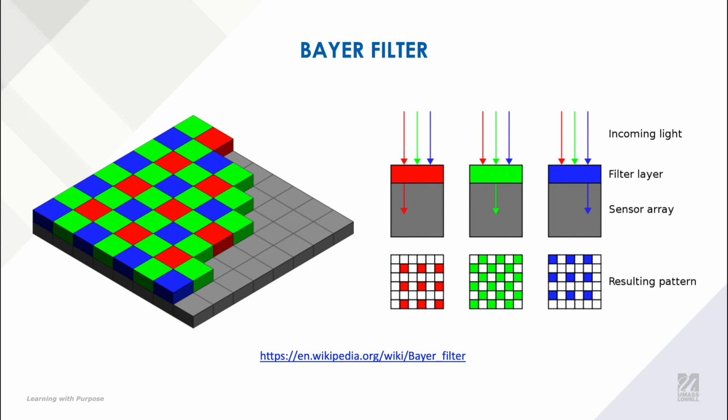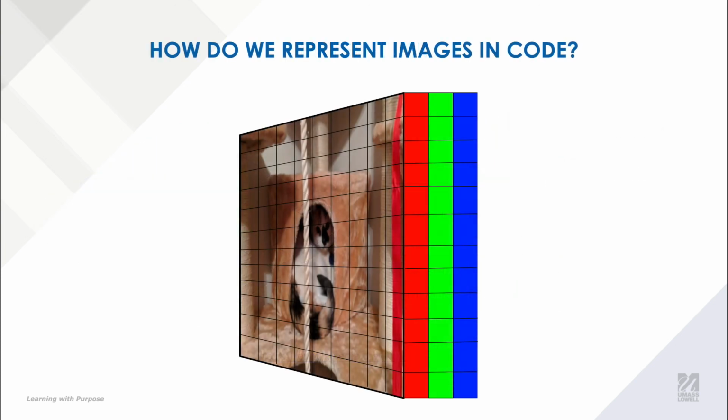So in this way, each of the pixels we saw beforehand that was just a black and white image on the two-dimensional screen, we now have another dimension to think about. So when we're representing color images, we have this two-dimensional array in the front that represents the width and the height of the image, just like we think about it, and then a third dimension that extends off orthogonal to those with the red component, the green component, and the blue component. And that's how we get images from the real world into code.